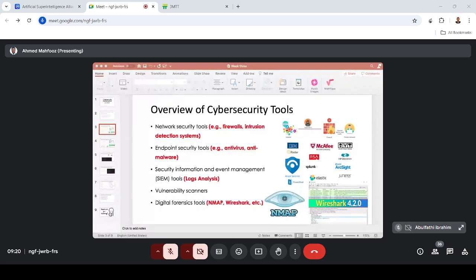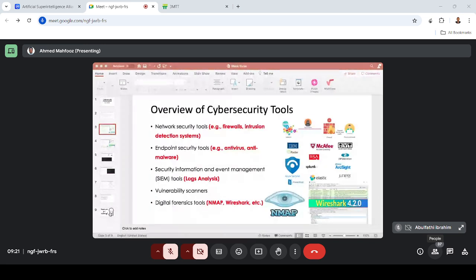It's just like looking at the record book: who came in today, which door did they use in coming in, what time they came in, and so on. So that even if there is any incident, you can detect who made that incident and where that incident happened. Those are the work of SIEM, that is security information and event management tools. We have different tools, as shown on the screen, that can be used for this function also.